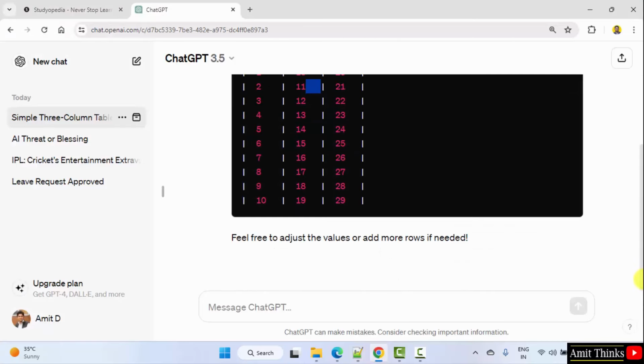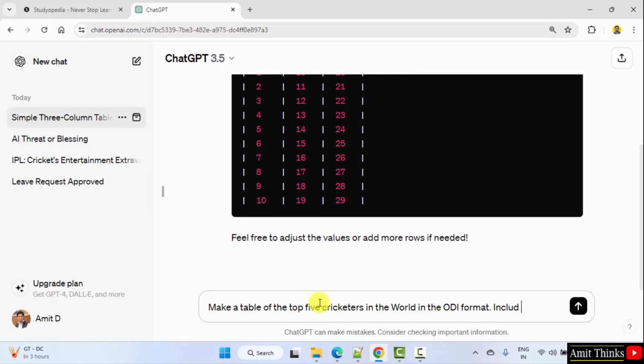Okay, obviously for the free version it is not connected to the latest update, the internet, so it will give previous results, but I'll just show you how. Make a table of the top 5 cricketers in the world in the ODI format.